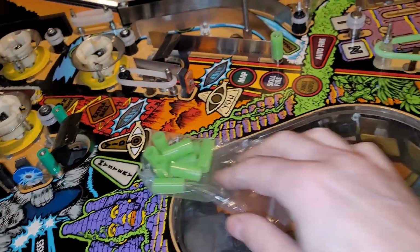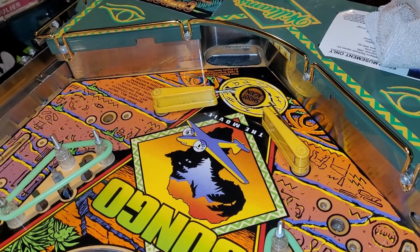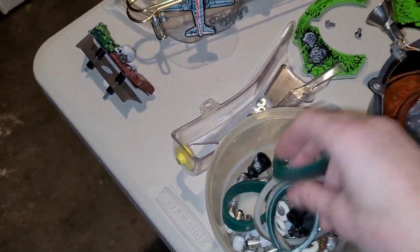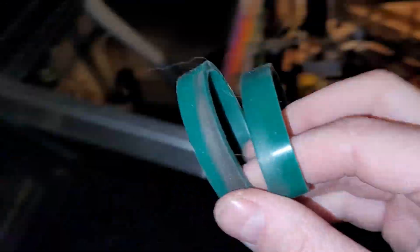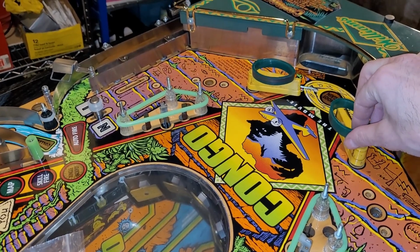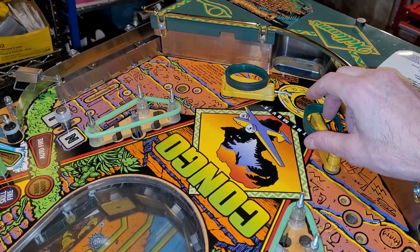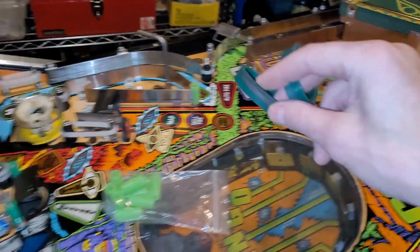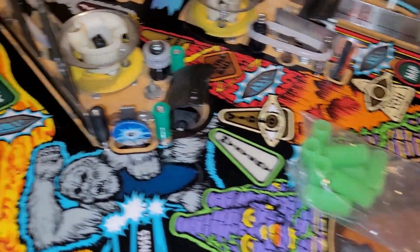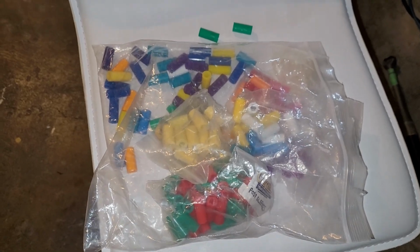So I'm going to install these, and then I'll temporarily throw on some fun colored flipper rubbers. Or maybe I'll just go with these green ones, clean these guys up. 2 different greens. How is that going to look? Ooh, I don't know about that. Maybe it might be cool to go translucent flipper rubbers. We'll see. I'm going to mess with that. And yeah, I'll be back. It's like a big bag of pinball candy.